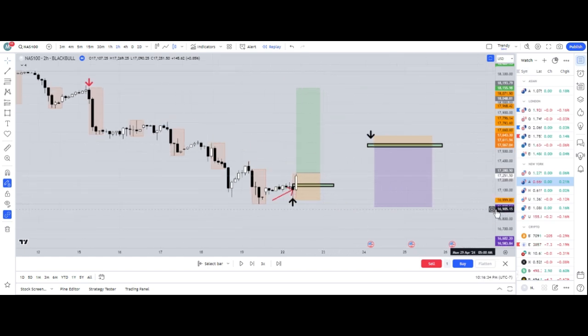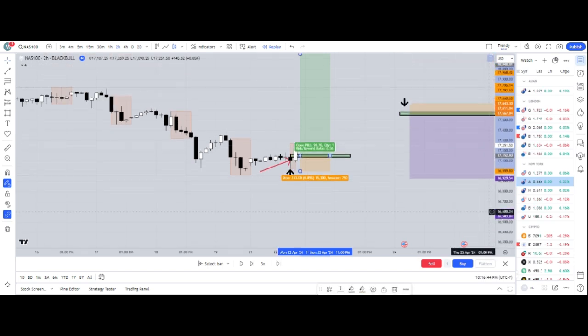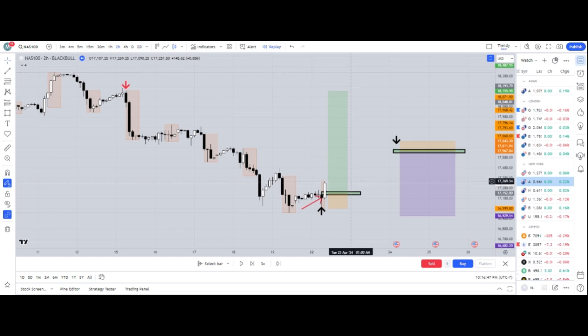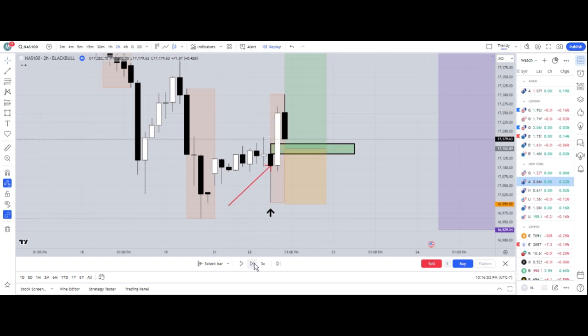Well, me personally, because I know the alternative entry, I'm going to wait because I don't want that big stop loss. I don't want to have to do all that. So I'm going to drag it down and get a 1 to 6.5 risk to reward off this trade. Let's look at the next candle. Let's zoom in and see what the next candle does. Okay, it didn't touch me. Don't force it.